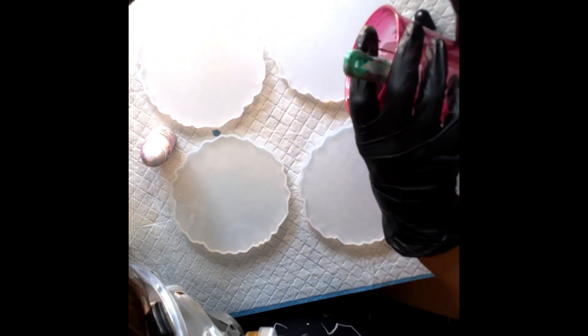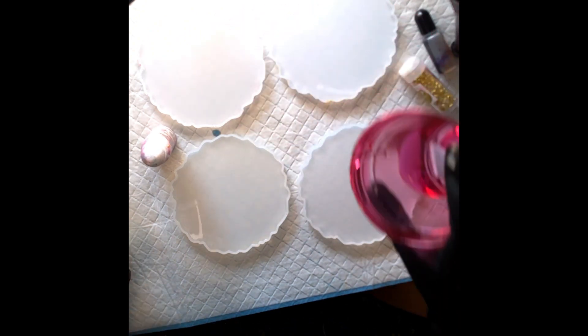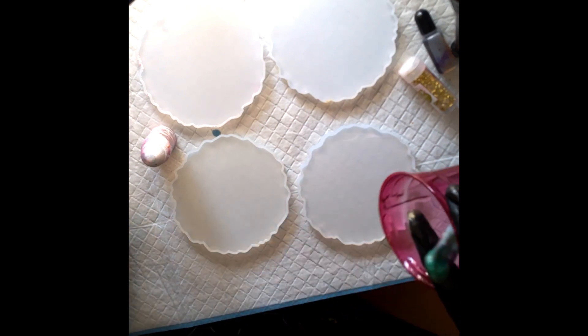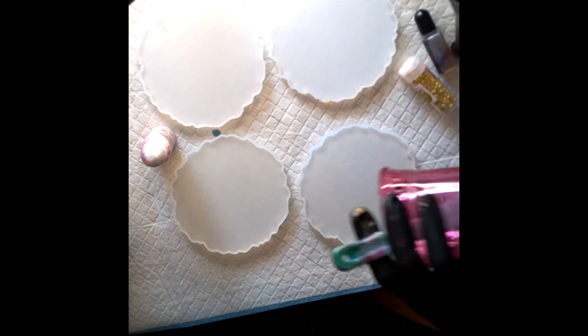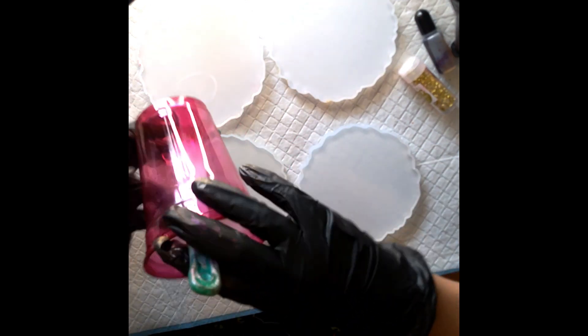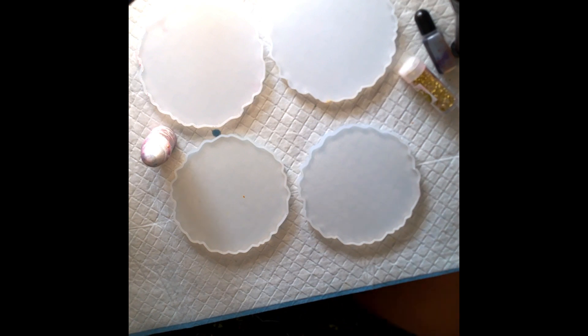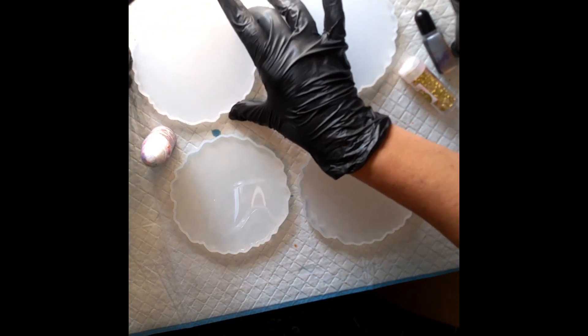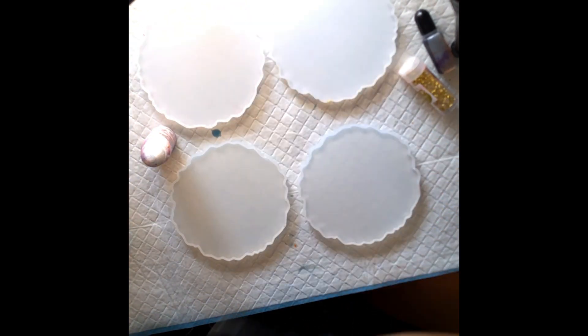I'm pouring one-to-one ratio crystal clear epoxy resin into these molds, putting some aside for my white. I'm going to be making a red, orange, and yellow alcohol ink 3D bloom — hopefully, if all goes well. I got a little something in there and I've got to take it out. I'm new at this.